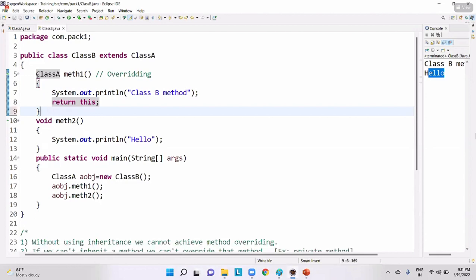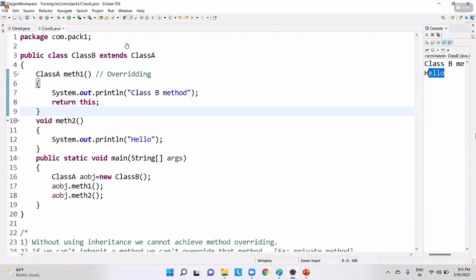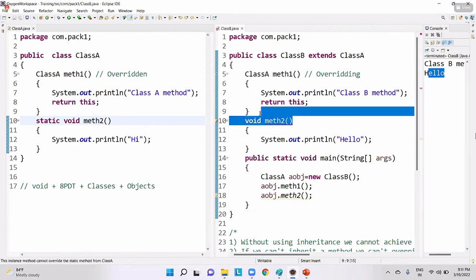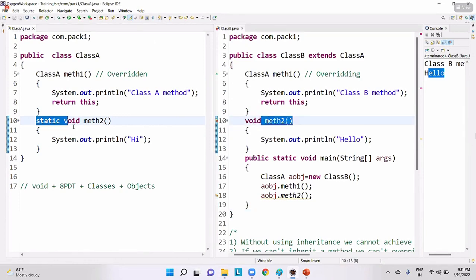Guys, please observe here. I'm making this as static. Answer my question. Can I override a static method with a non-static method? No. So let me make it static, S-T-A-T-I-C. Now, can I override? What is my expected output here?